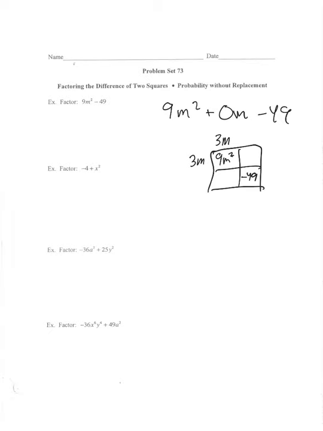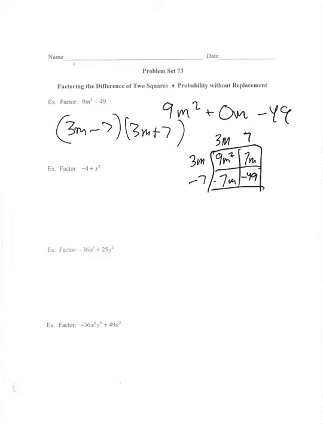The fact that this is a perfect square, 49, means that we could square root the positive 49 and get 7. So a positive 7 and a negative 7 are going to multiply together to equal negative 49. What's great is that the negative 7m and the positive 7m are going to cancel each other out when we multiply these together, which means ultimately we would end up getting 3m minus 7 times 3m plus 7 as our two binomials.